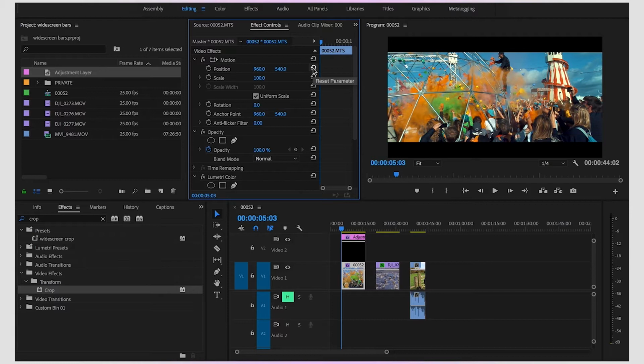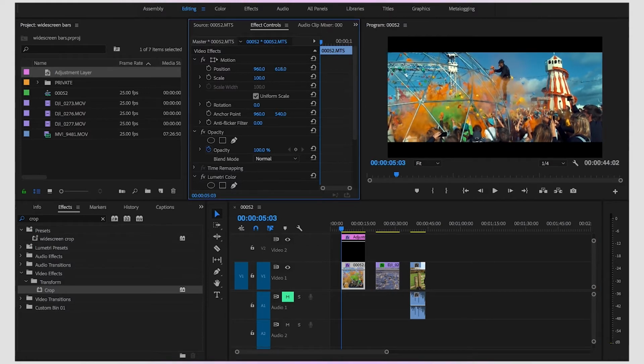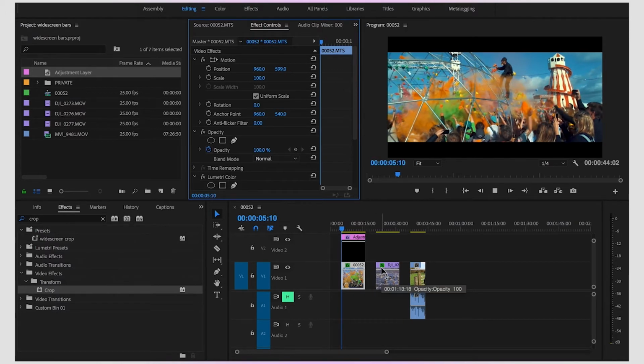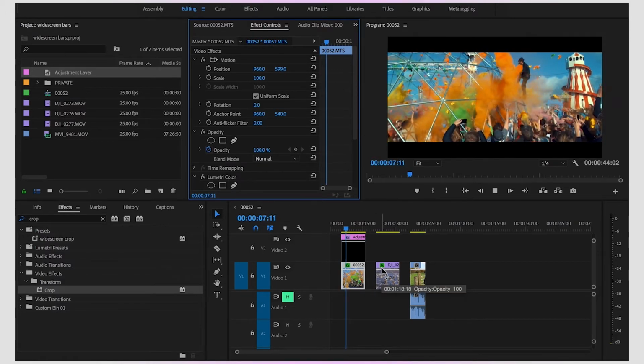So for instance, where it initially was, where I added those crop features on, it's slightly cutting off the top of his head and the top of this little tower here. I like the tower and I want to keep the top of his head in, so all I have to do is move that shot down a tiny bit so we keep it into shot, and now when we press play, it all stays into shot.